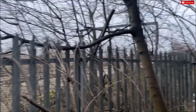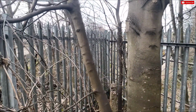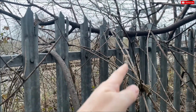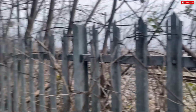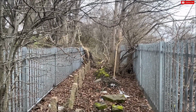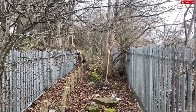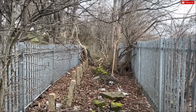So these are all trains that you can hear passing me. This is quite literally the end of it, where it's been fenced off, but it would have come through, well, about there really. It would have split off and joined the line. The whole point of this place was for it to avoid Leeds, basically. Now, if you want to go anywhere north of Leeds coming through Leeds, you actually have to go into Leeds, whereas this track would have avoided it.